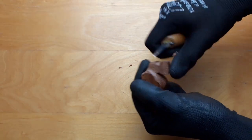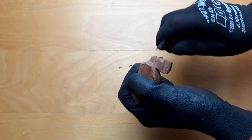Then I make the head slightly rounded and also smooth the transition between the body and the neck.